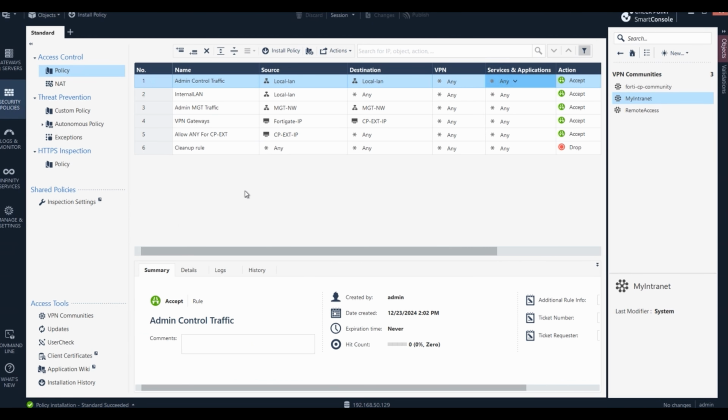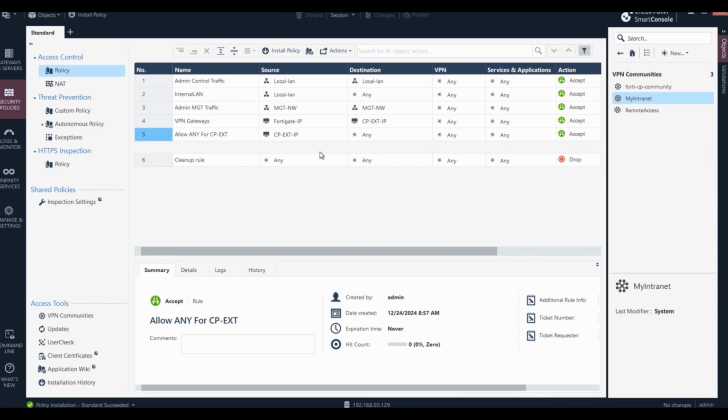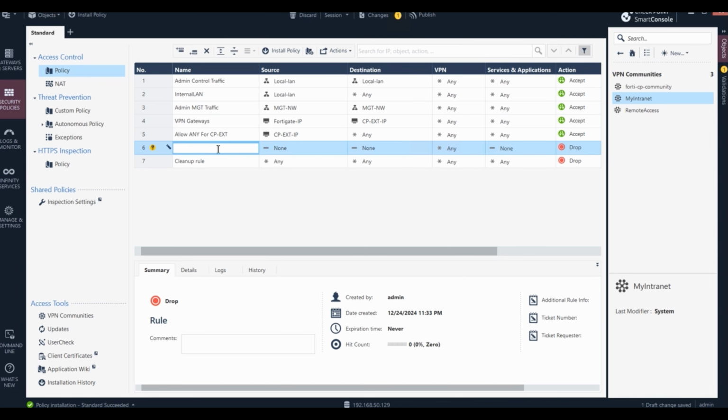Now the last step after this is we require a bidirectional policy. So I'll go ahead and configure a new rule here. I'll say site to site. Here I'll give the name Forti and city. You can give whatever name you like as per your requirement.